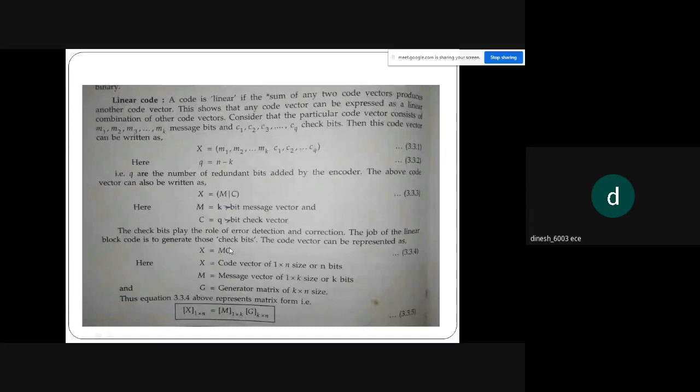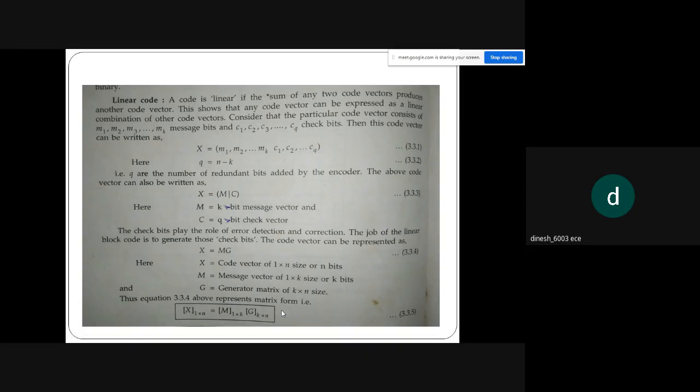The matrix representation of x will be 1 cross n, because our code vector has bits up to n, the message will have bits from 1 to k, so 1 cross k, and the generator matrix will have the size k cross n. So this is your matrix representation of linear codes.